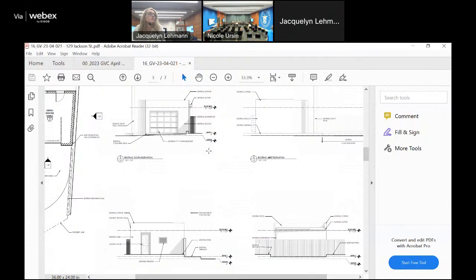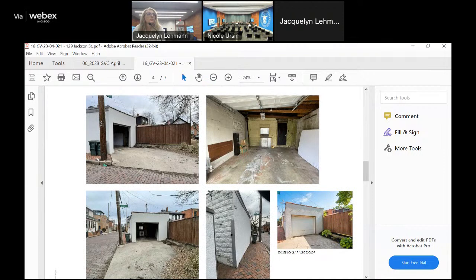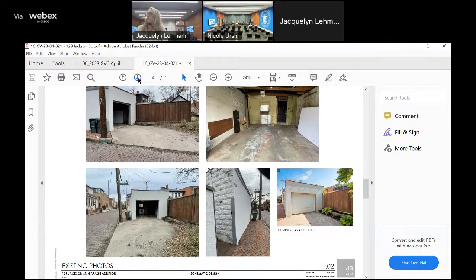Staff analysis: at the April business meeting, the commission requested a photo of the existing garage door and recommended that because of the date of the garage, the design may need to be reconsidered so the addition does not match the historic section and materials or appearance. The commission also requested information on how the garage extension would interact with the fence. Staff requests the paint color, and staff provides Sanborn maps and or the construction date for the garage. The applicant provided a photo of the door.